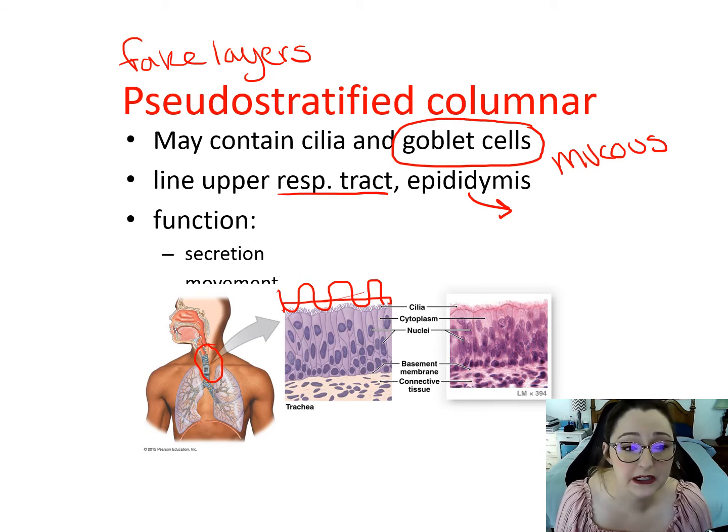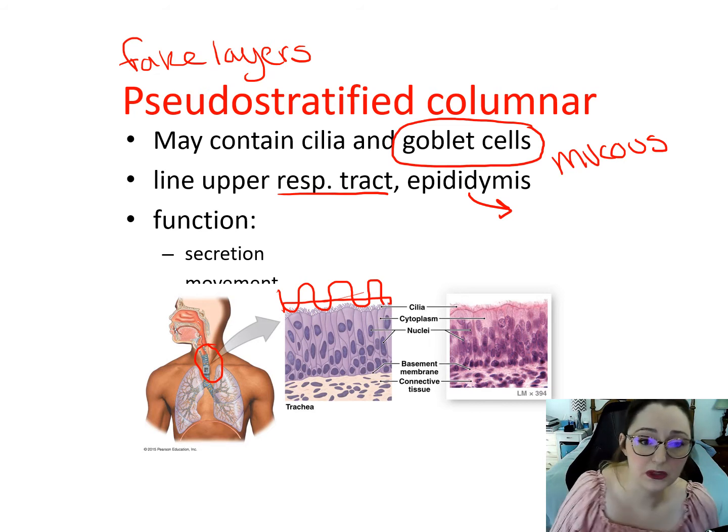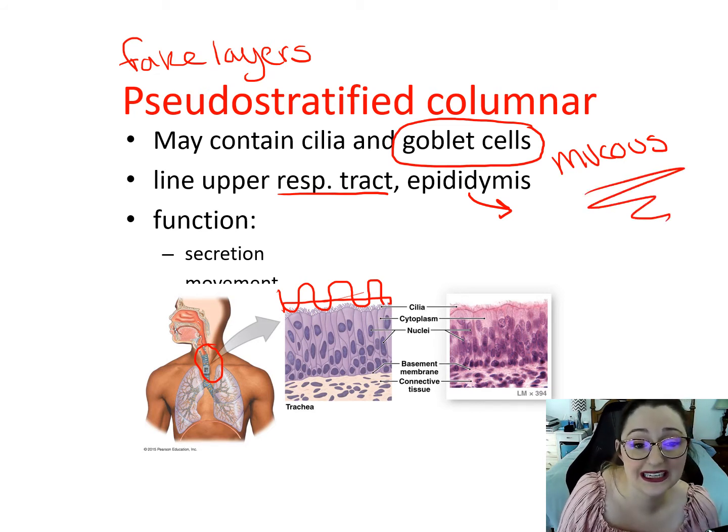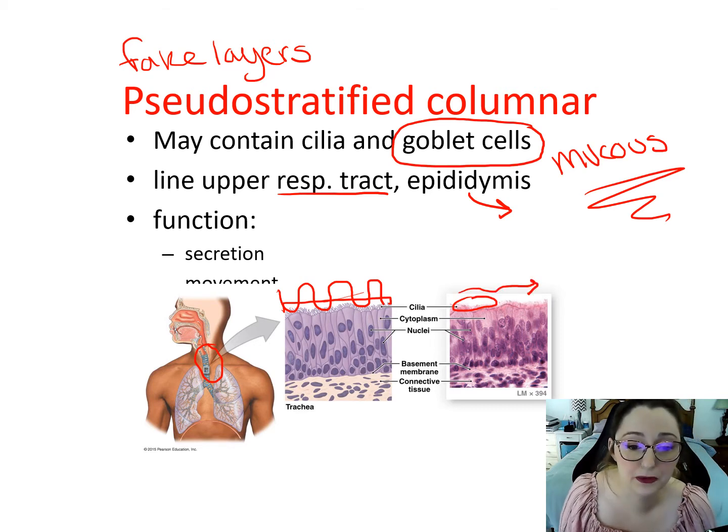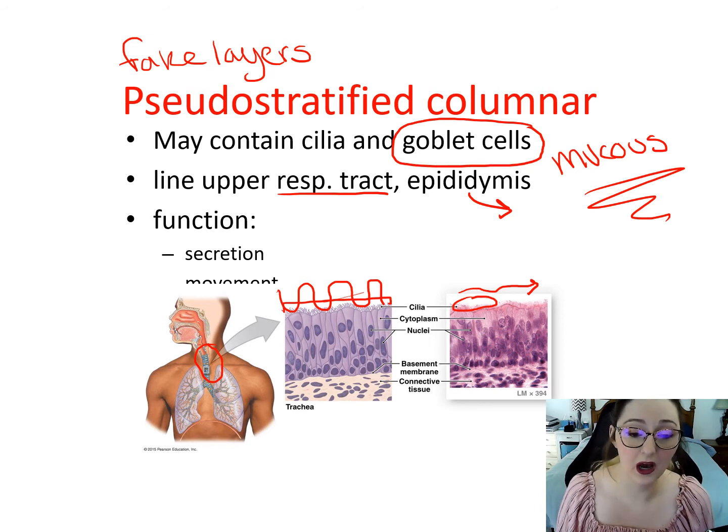As you breathe in debris, this mucus is going to catch the debris. As this sticky mucus is catching debris, the cilia are going to be moving that debris within the mucus up and out. So that's going to be like phlegm when you cough it up in the morning, or most of the time you probably swallow that product. But just know that that is the purpose of those goblet cells.